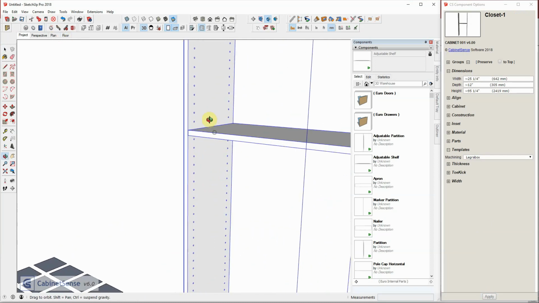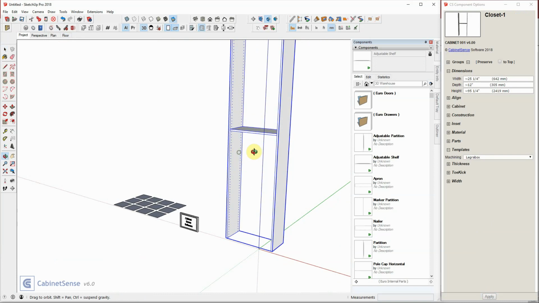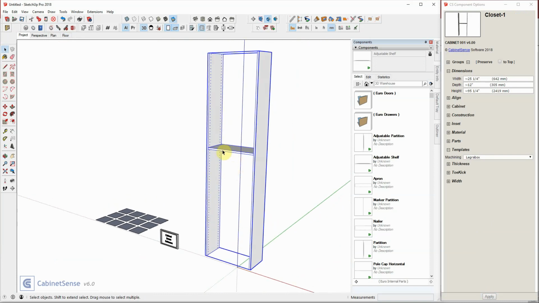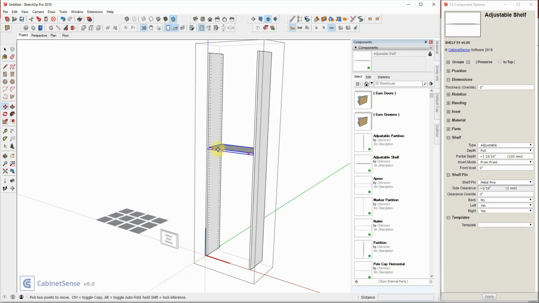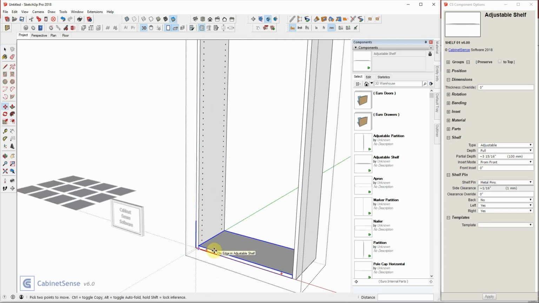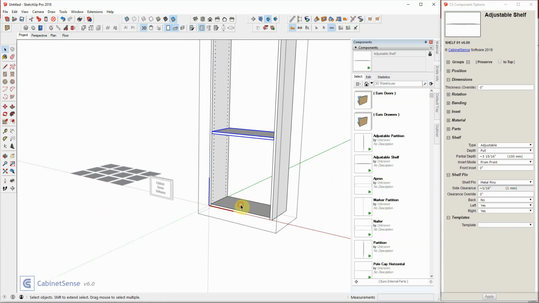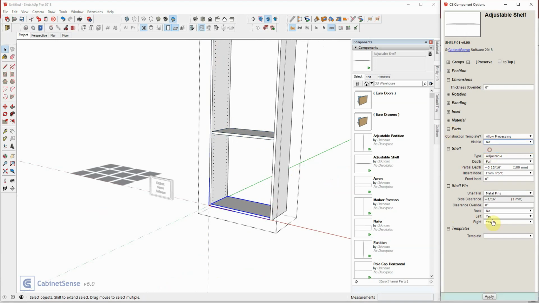Okay, perfect. So what we really want to do is have an adjustable shelf that defines the line boring for every closet. And so what I've actually done in every closet subcomponent is there is a hidden adjustable shelf. So right now I'm going to create a couple of them. I'm going to hide this guy, and I do that by going to the parts and turning visibility off.